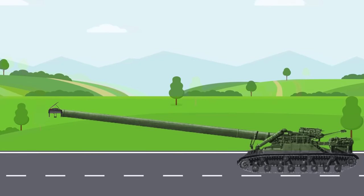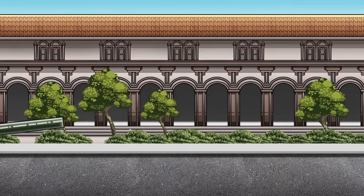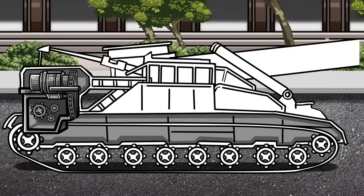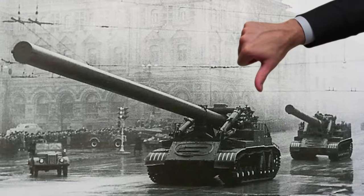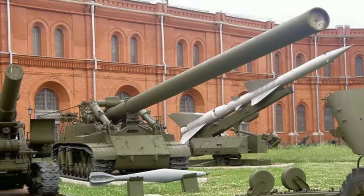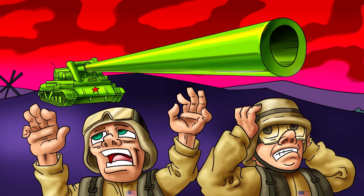On top of that, the recoil of the colossal cannon was too much for the rest of the vehicle to endure. The steely chassis was damaged with every shot and would even rip the gearbox from its mountings. Thankfully, this insane design was abandoned in the 1960s when big guns made way for big missiles. But even though it was never used in combat, just rolling it out was enough to give Soviet enemies a real good scare.